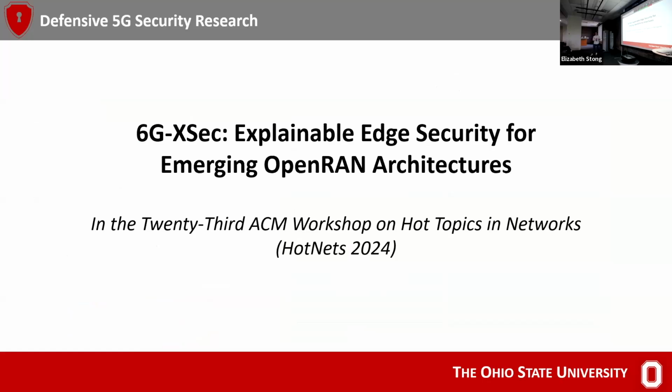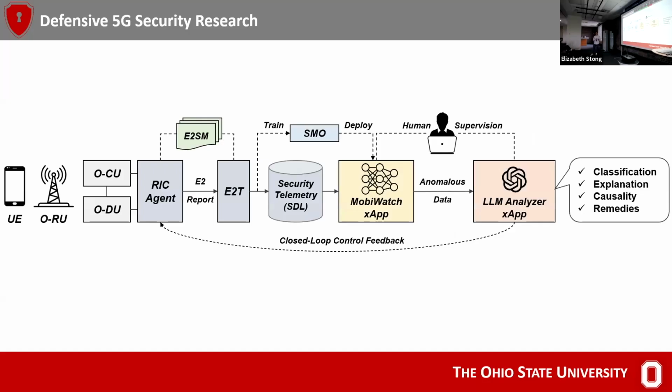So what about unknown attacks? We cannot assume we know every attack within the space. So how could we detect unknown and unseen threats that are growing in this community? And also, how can we classify and explain those attacks? To answer this question, we recently developed another framework called 6G XAI that uses deep learning and recent large language model capabilities to detect and explain those attacks, which is also deployed on the Open RAN architecture.